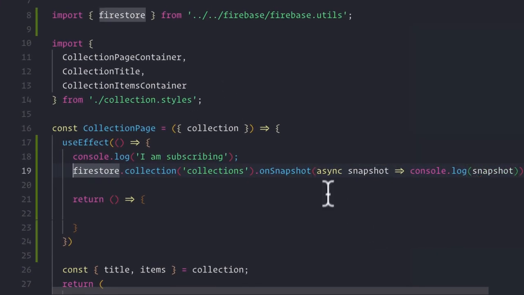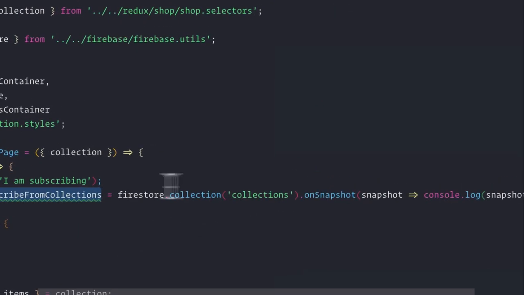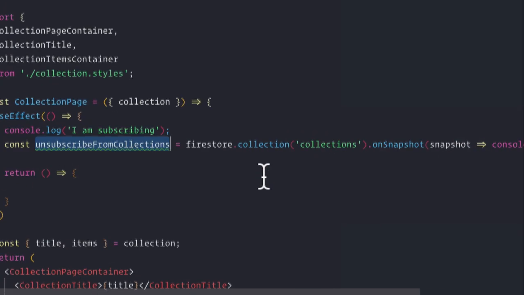In fact, we don't even need the async because we're just console logging in this function. Now, what we do is we set some const unsubscribeFromCollections equal to this object, right? Because we still need to store the unsubscribe function we get back from onSnapshot.